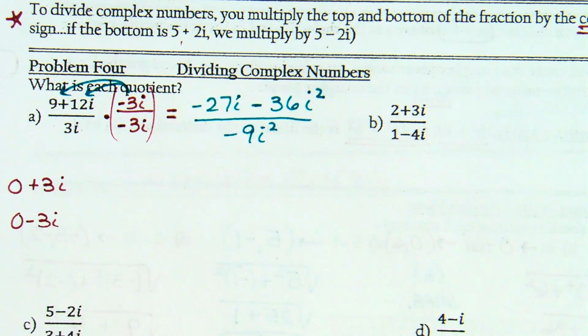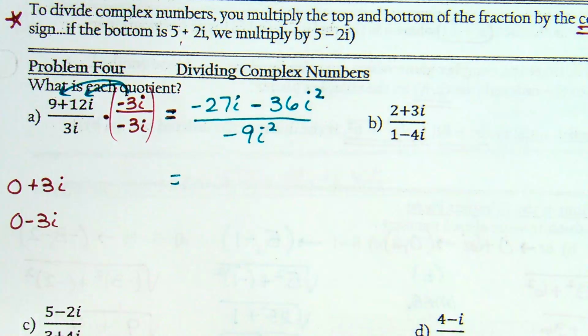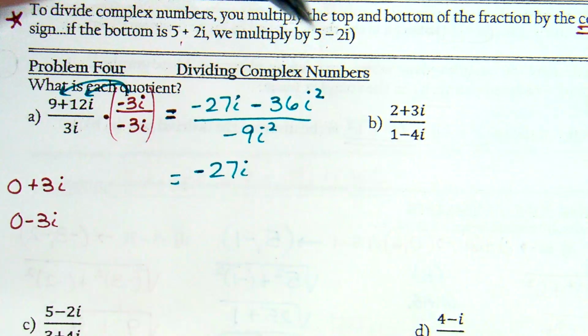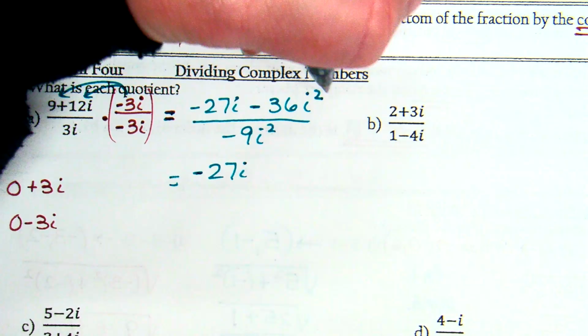Now, do I get to leave it like that? No, we've got to clean up. There are still i's in the denominator, so I can't leave it like that. I guess you could, but that's not how I'm going to have us think about it. Let's go the direction of what about these i squareds? i squared is negative 1. So that's the direction I'm going to go: my i squared is replaced with negative 1.